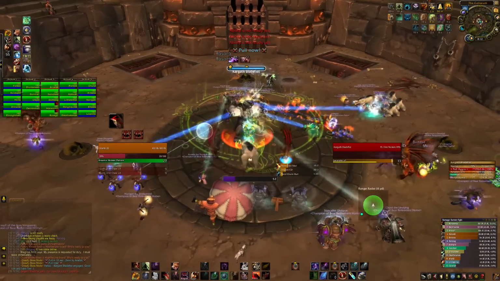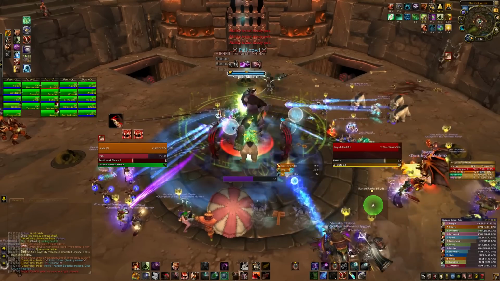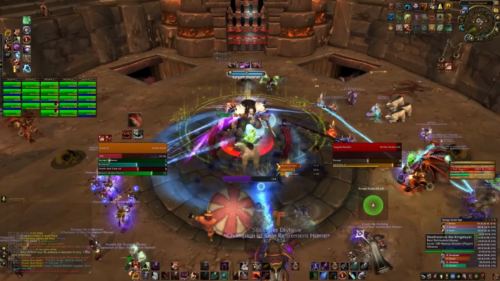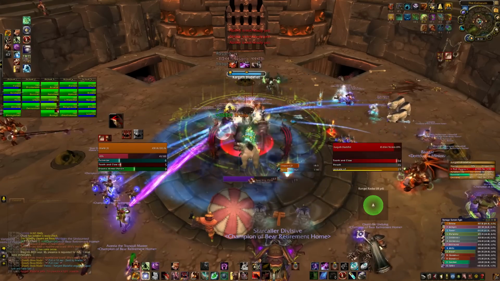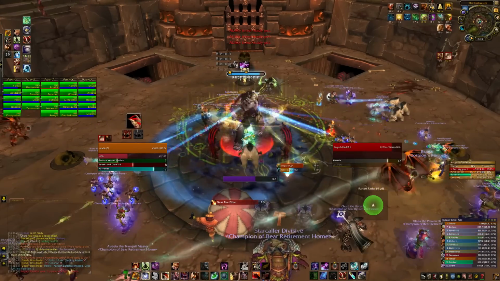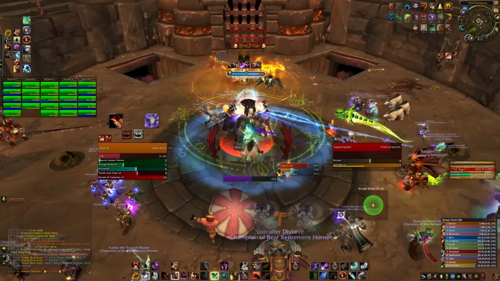This encounter takes place on the floor of a coliseum. You'll pretty much be taking him in the middle of the room most of the time, as there are pillars that spew fire around the edges, and there will be poison thrown on the ground. I'm not really going to explain those mechanics. They're pretty obvious: don't stand in the bad. Just avoid those and position the boss so that your melee aren't standing in them, and that's pretty much fine.